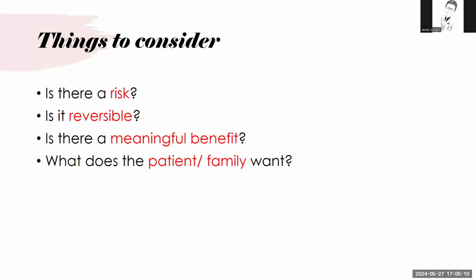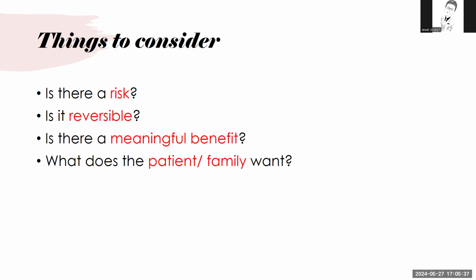If the condition is reversible, the next question should be, is there a meaningful benefit if we reverse it? For example, a bedridden patient at the end of life, and one morning you find there is a weakness in her right lower limb. What are we going to do about it? Maybe we can reverse it, but whether that is worth a meaningful benefit is the next question to ask. The final question would be, what does the patient or family want? Whether the patient or family want to go ahead with the treatment.